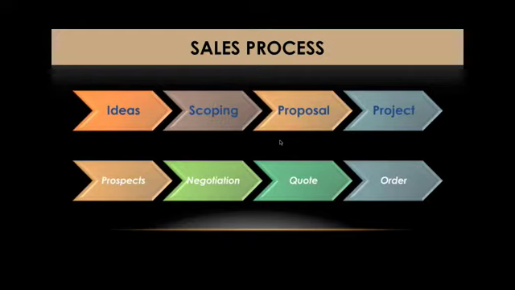This is what I call the big rock sales process. So, the big chunks that are in your sales process. And I've just put two examples here. The top one is a typical professional services firm, say a consulting business, where you've got ideas. Ideas, in my business, are clients that I'd like to work with that don't know I exist or haven't had a discussion with.